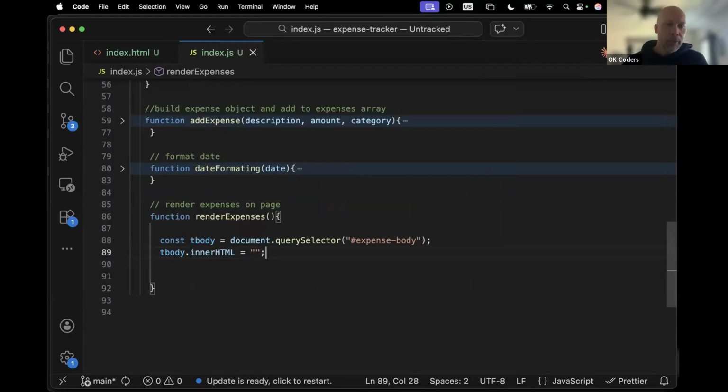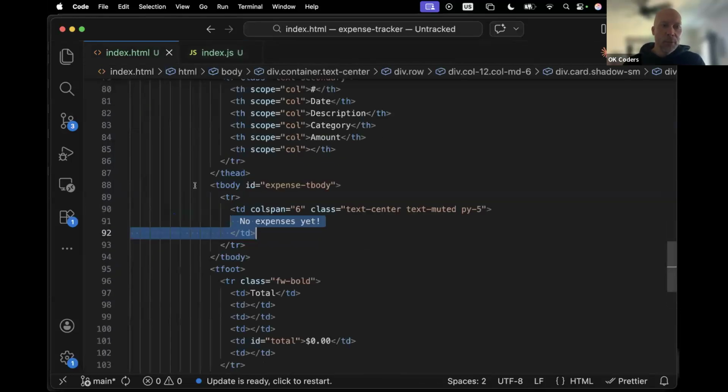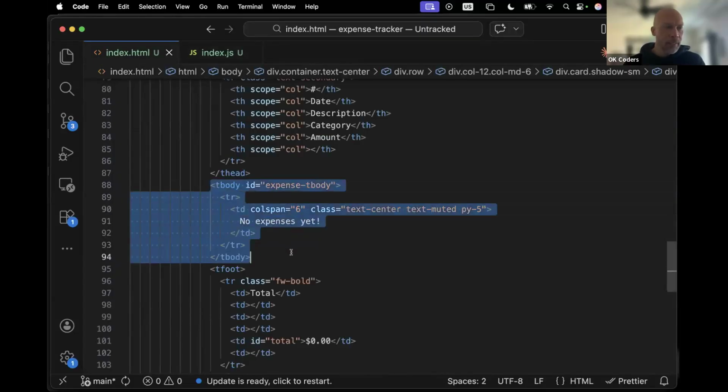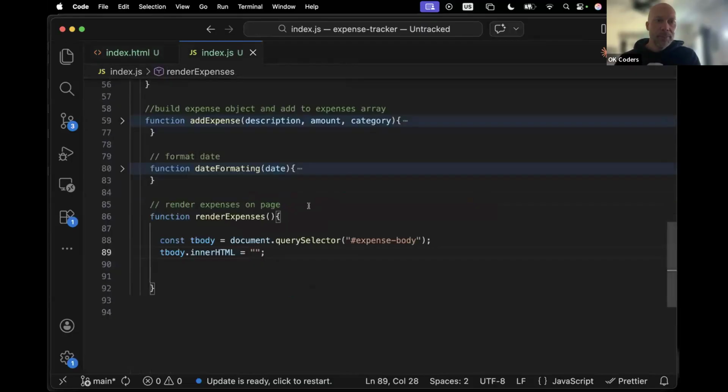You may remember that we used innerText before to change the text within an element. This time we're going to use innerHTML because we want to actually get rid of this whole body, because we're going to replace the whole body with our list. So that's why we're setting the innerHTML blank.